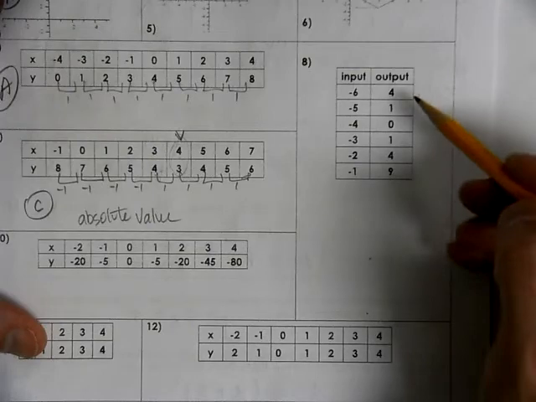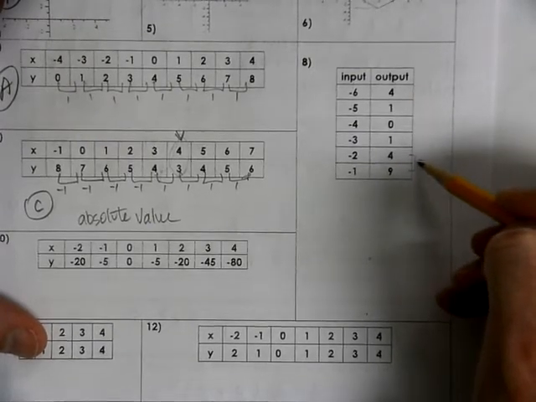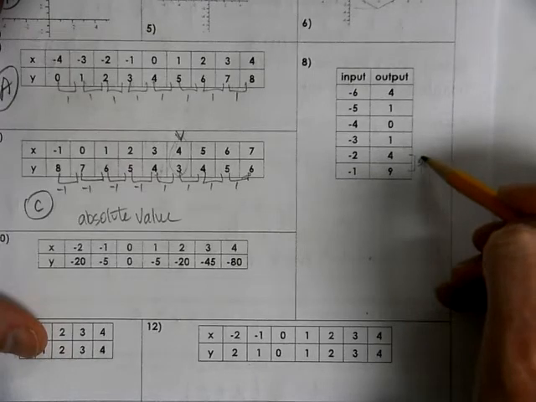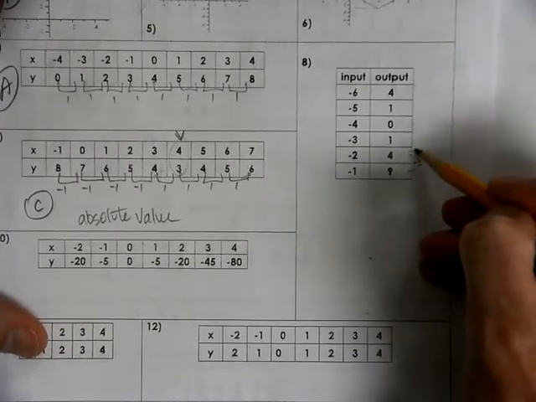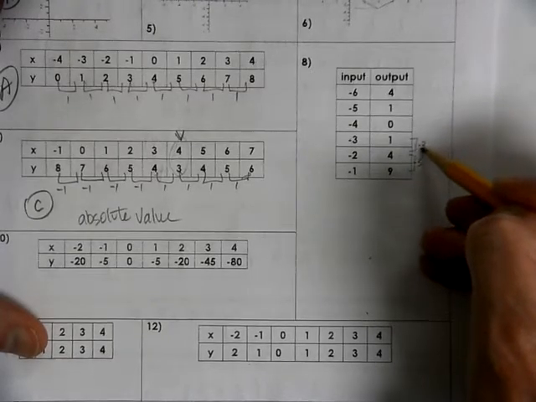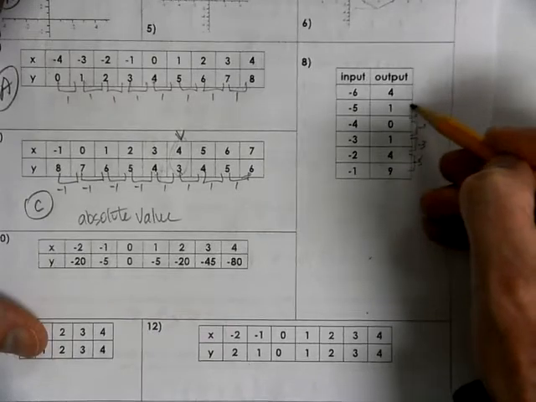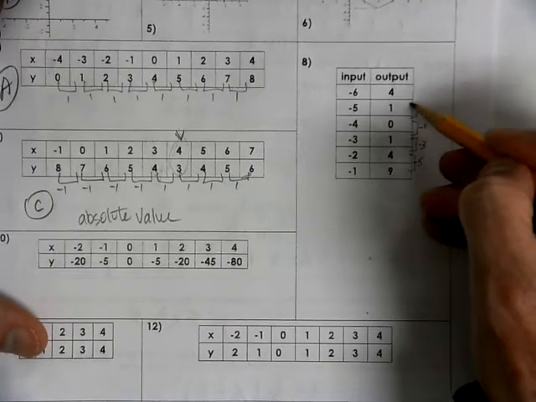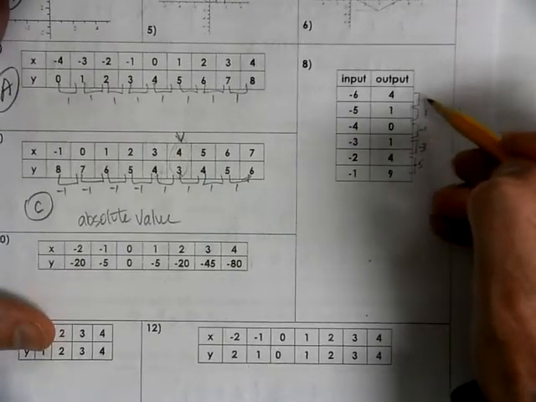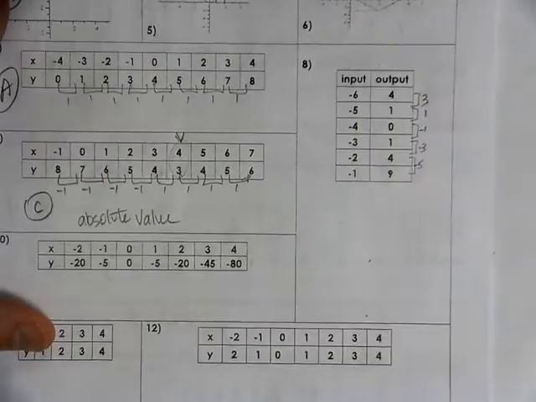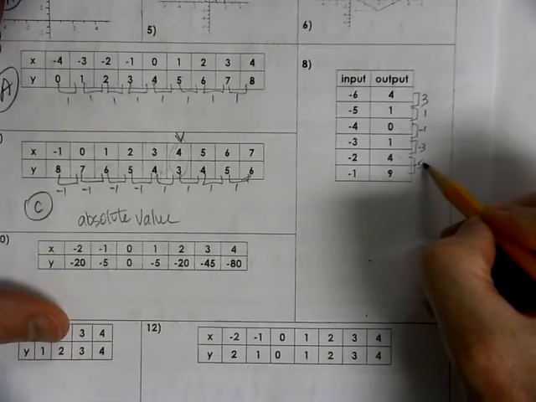So here, when we're looking at our values, we know that this is 5 apart, but getting smaller. This is 3 apart, getting smaller. This is 1 apart, getting smaller. This is 1 apart, getting bigger. 3 apart, getting bigger. So those are not all the same common difference, so we're going to try it again.